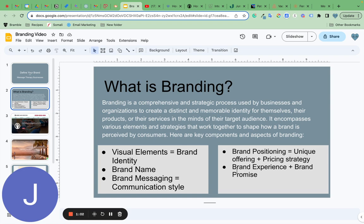It's the branding and target market exercise for massage therapists, and it helps you work through defining your target audience or your ideal client, as well as your business branding. Very important pieces, keys to success in the foundation of building a strong business. The better you understand branding, your branding in particular, and your target audience, the easier marketing is going to be, and the easier it is going to be to attract the type of clients that you really want to see.